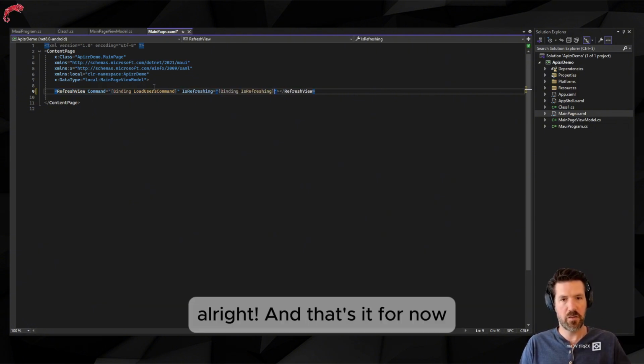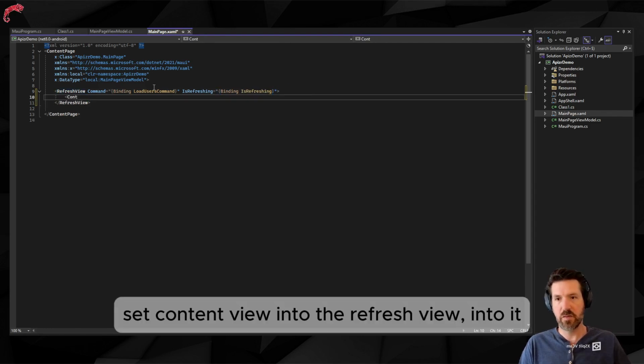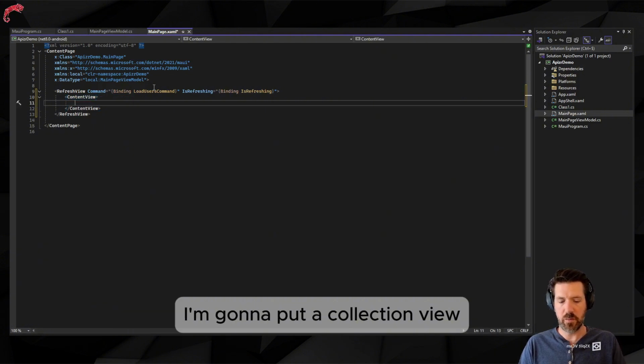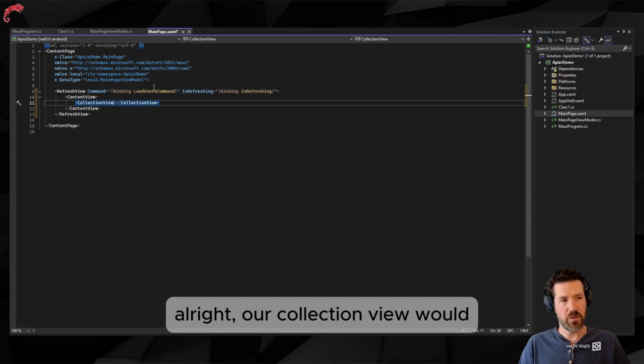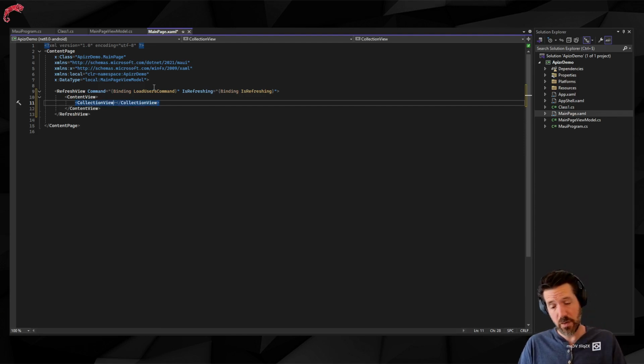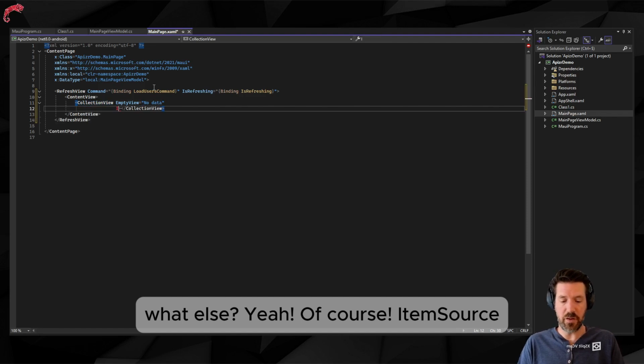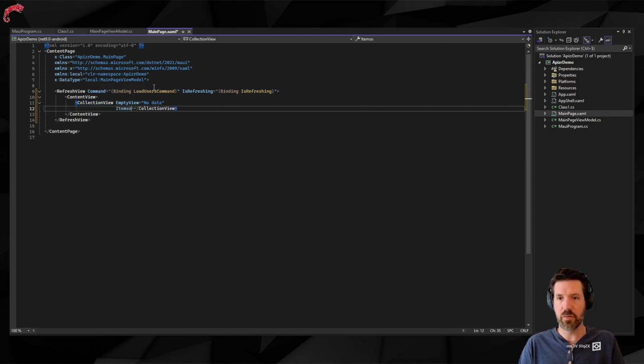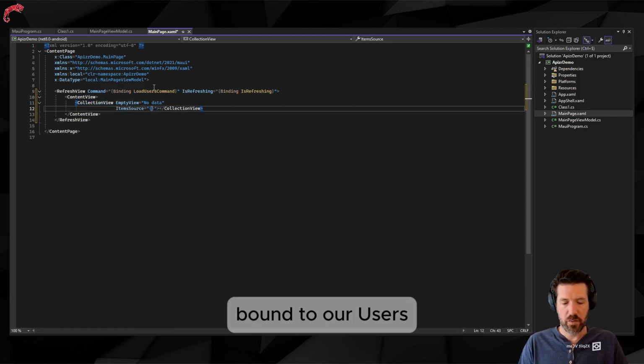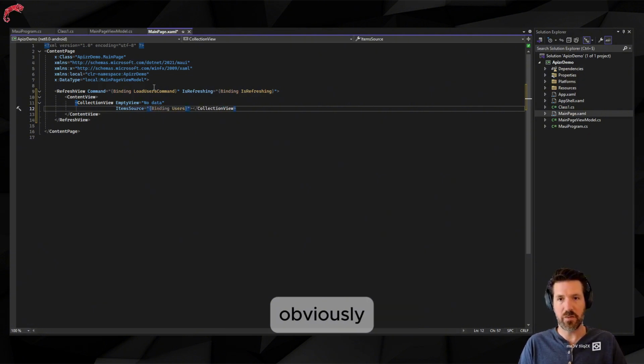All right, and that's it for now. Set the content of the view to the RefreshView. Into it, I'm going to put a CollectionView. Our CollectionView will have an empty view, let's say no data. What else? Yeah, of course, ItemsSource bound to our Users, obviously.